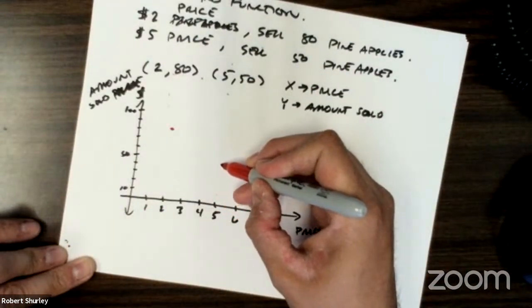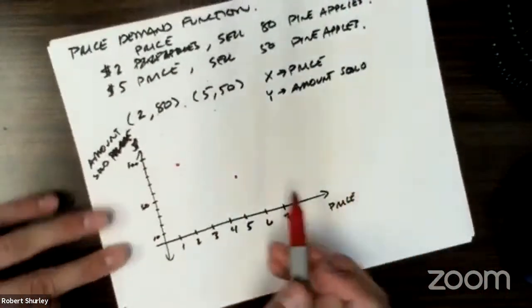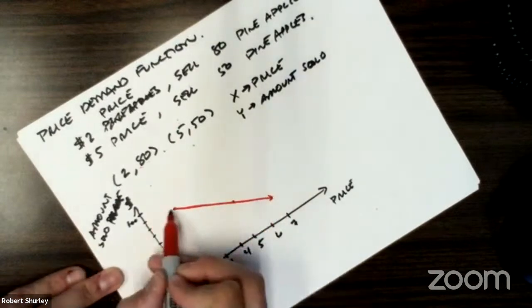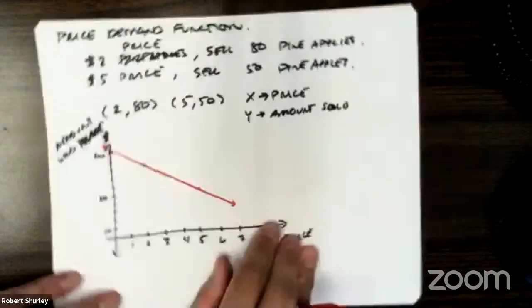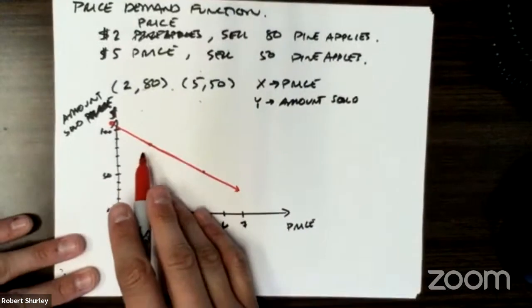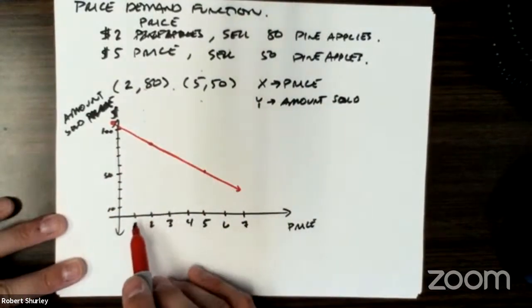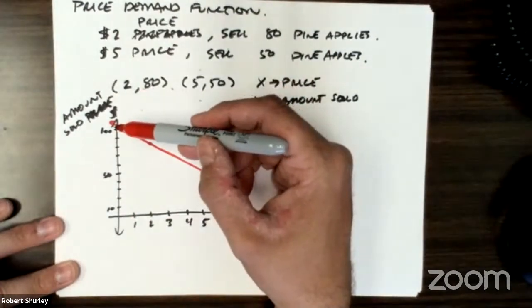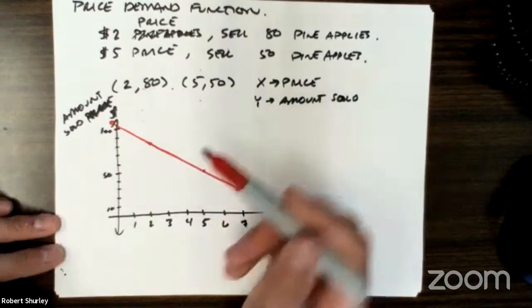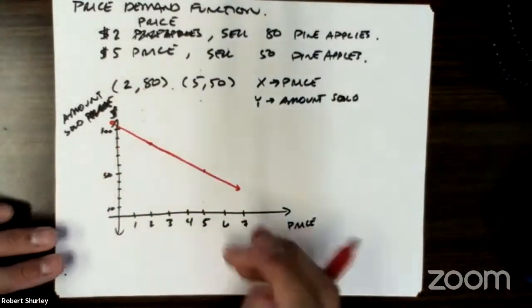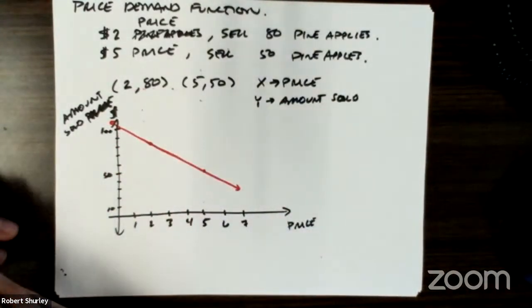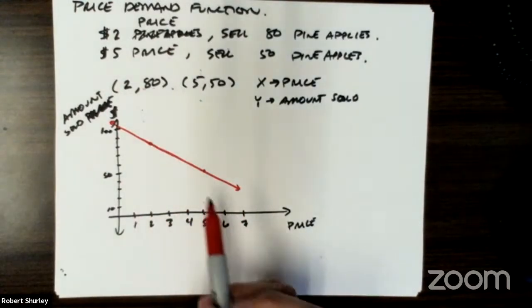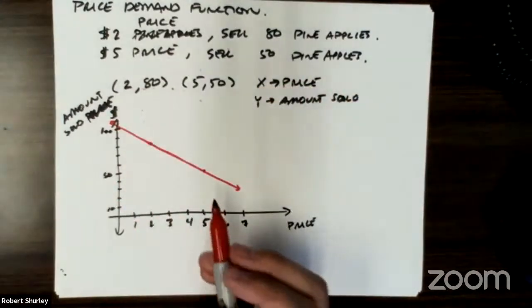So this equation, if we kind of graph this line out, is going to be linear, but it's going to have a negative slope here, right? Which kind of makes sense. The reason it would have a negative slope is because as our price increases, we expect to sell fewer pineapples, right? So therefore, we're going to get this negative slope. They have an inverse relationship. We talked about that in the correlation causation section, right? As this price increases, we're actually going to be decreasing the amount we're selling.